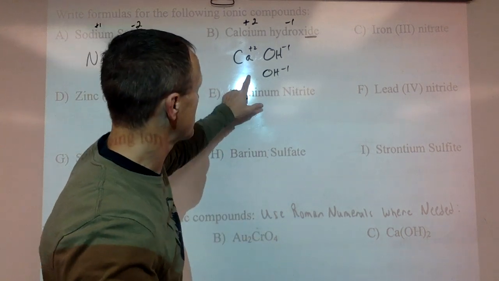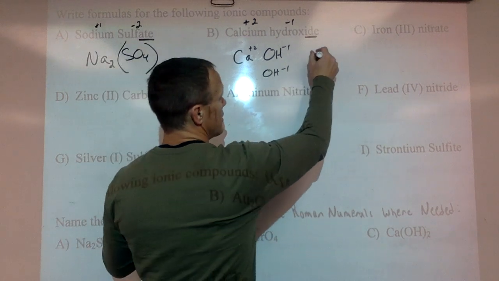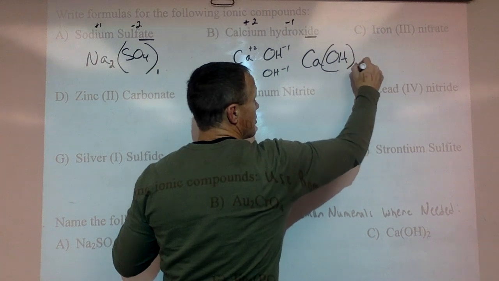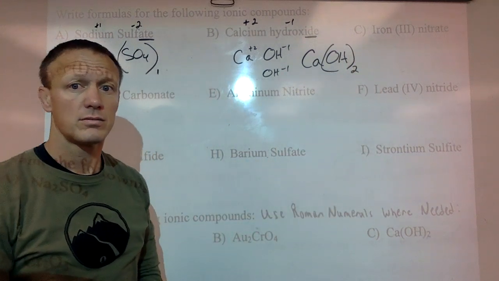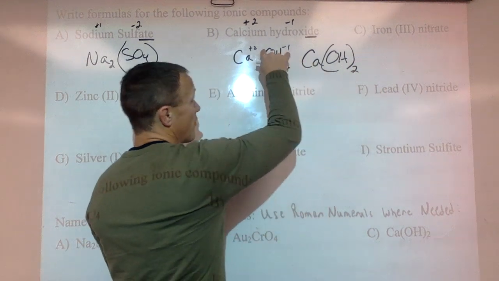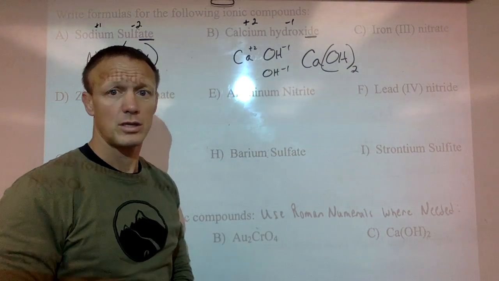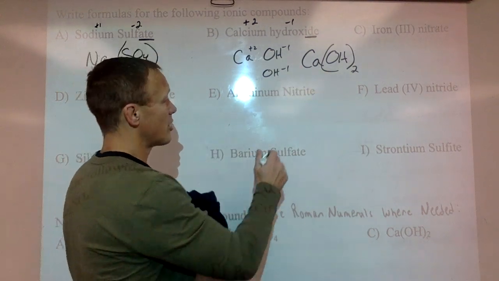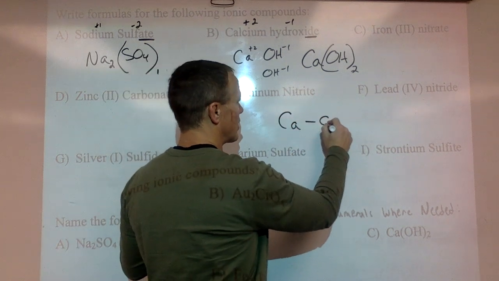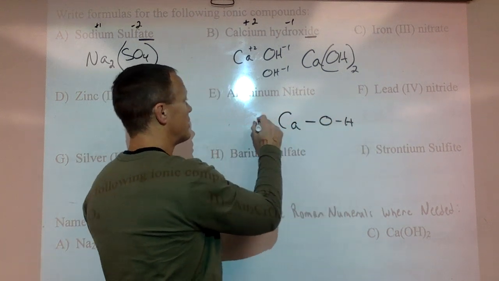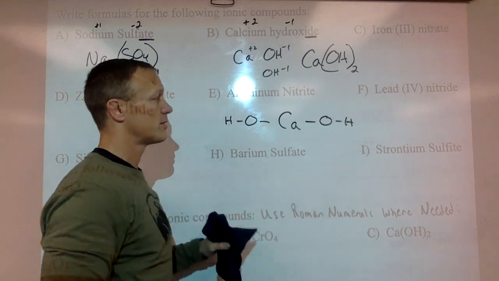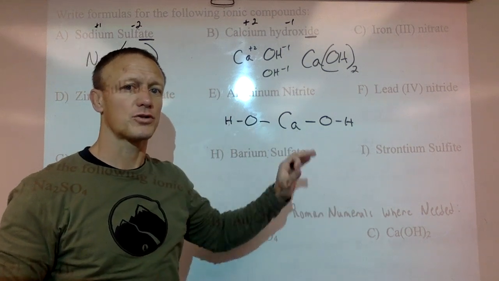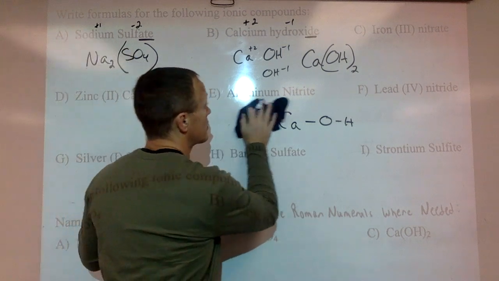So to show that, we show this as calcium with 2 hydroxides. That 2 means we now have 2 of those groups connected to this calcium. We'll never draw these compounds, but essentially you have a calcium connected to an oxygen which has a hydrogen connected, and an oxygen which has a hydrogen connected. So it's a calcium with 2 OH groups. We'll never draw these compounds, the structural formula like we did with the binary ones.